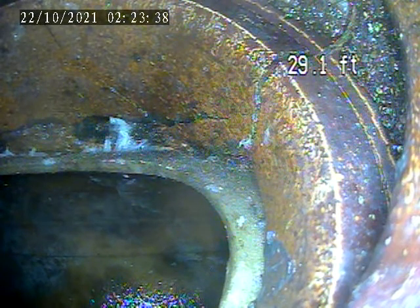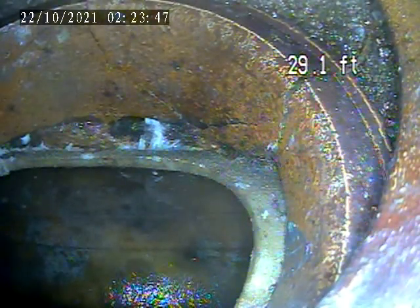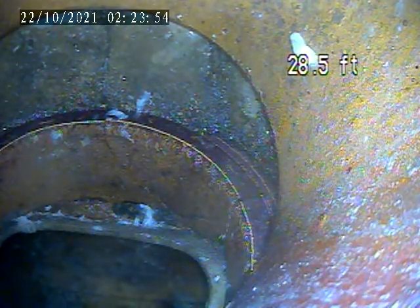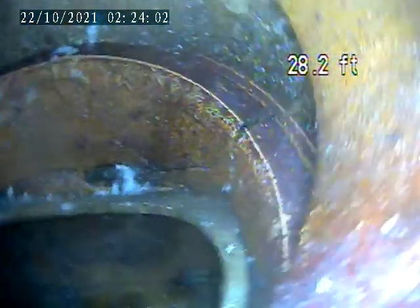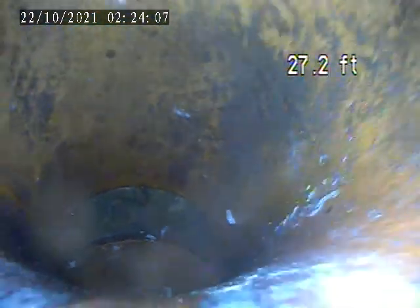We did find a break in the piping at the tap and a separated joint on the top. It's right on the screen right now. See the crack? The joint is cracked going all the way up through the hub, which is connected to the tap. See the gap there? Plus the crack here — we're going up right in the middle of that plate over to the right side.